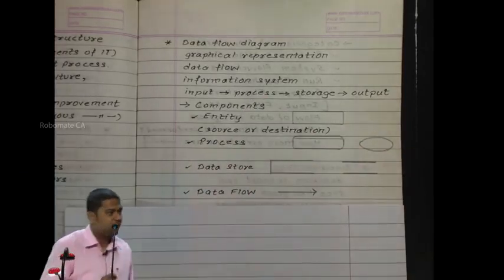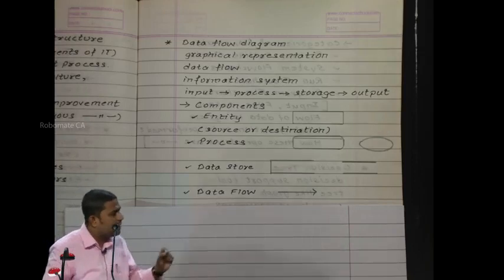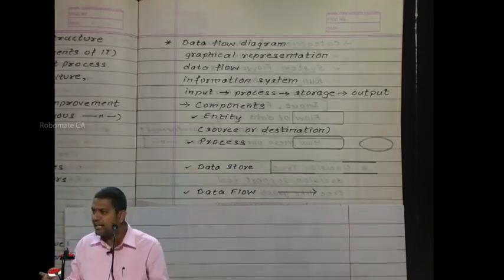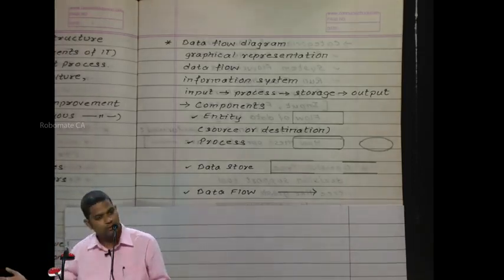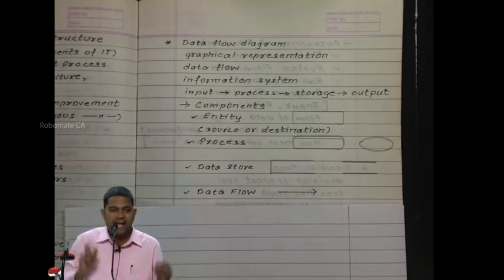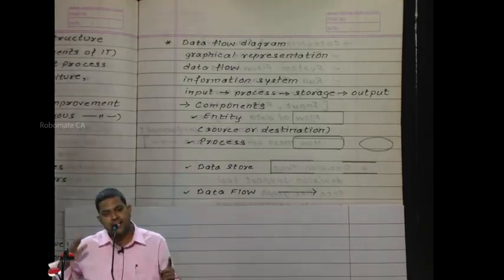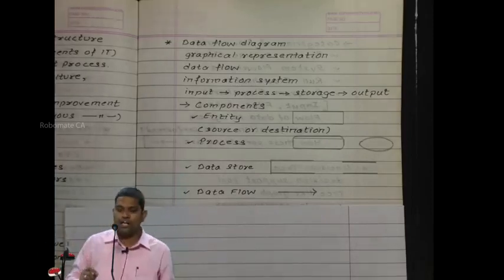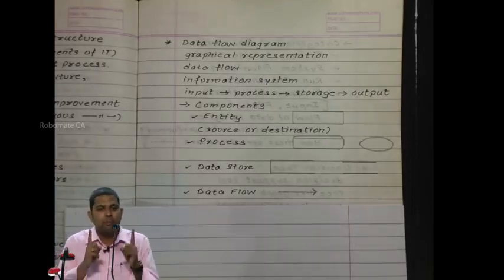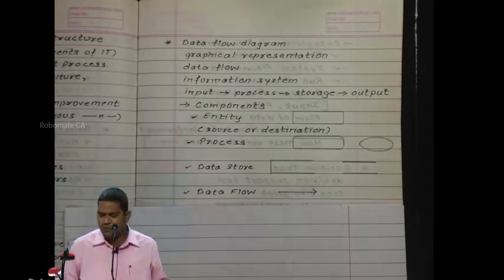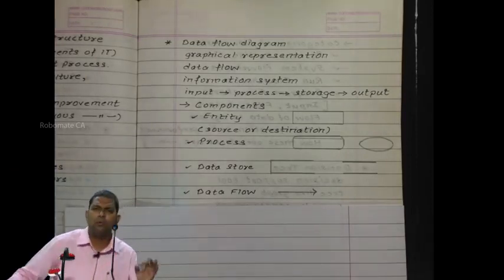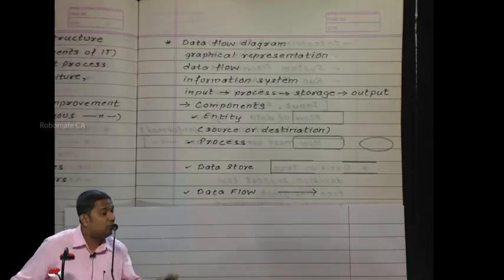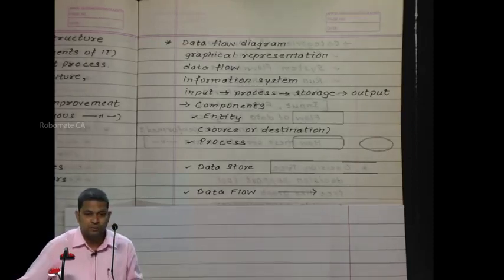Now, in a data flow diagram, we said that there could be a possibility that we are required to store the data before actual output. So that is shown with the help of a rectangle with its right side missing. Or you can show it with the help of two parallel lines. Anyways, you can do it. And the most important, the data flow, from which process to which process.